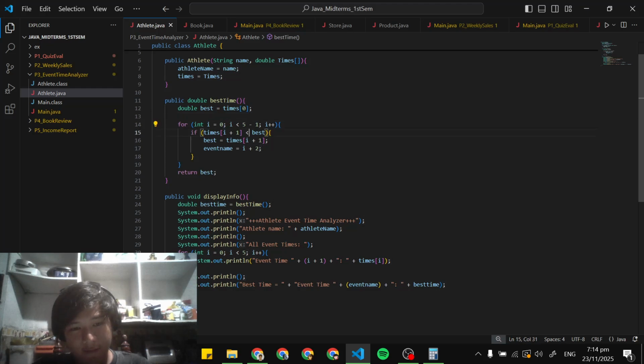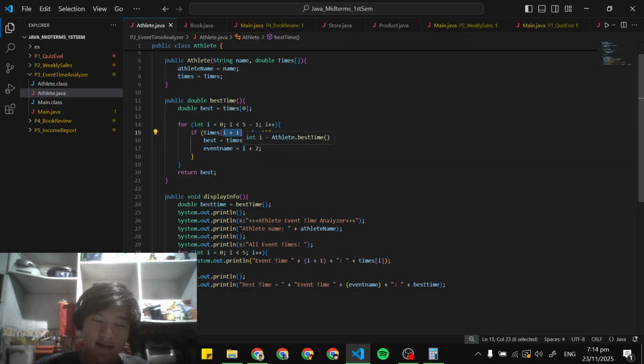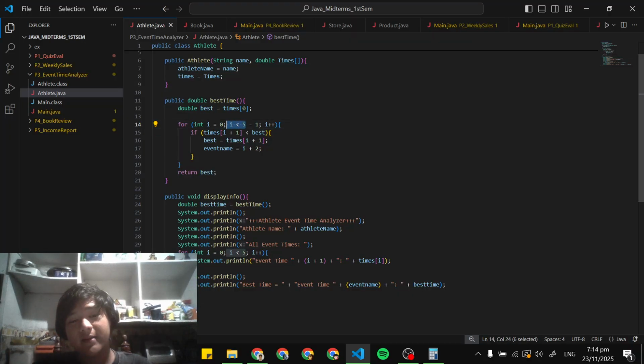But if it finds that the next part of the array, starting at 0, this is why there's 0 plus 1, and why it's also minus 1, so it only reaches up to index 3. There's a plus 1 here, so it wouldn't make sense if it accesses, let's say you're at index 4, almost completing the iteration.